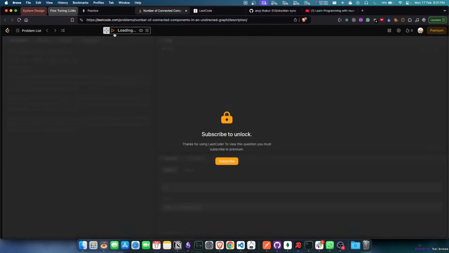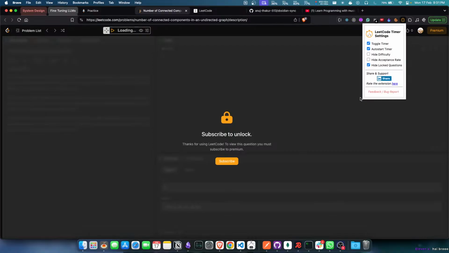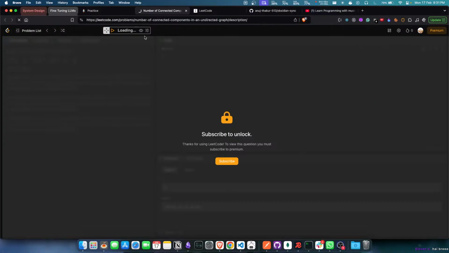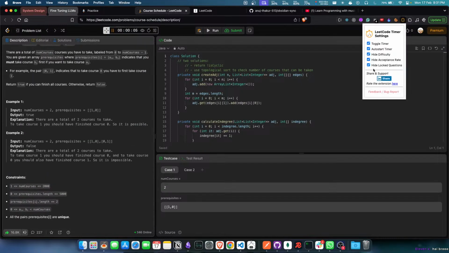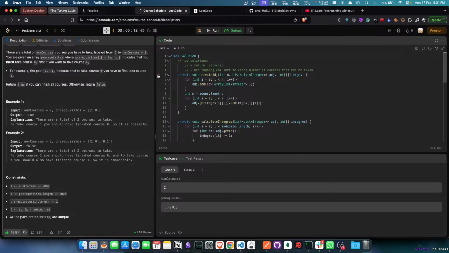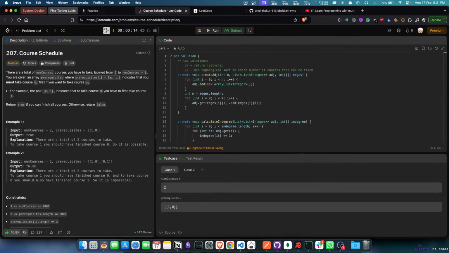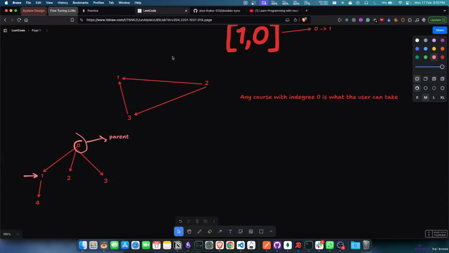Yeah, great. Print the number of connected graphs in an undirected graph, right? Great.